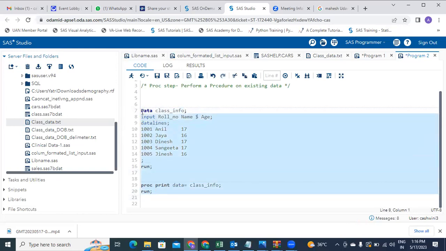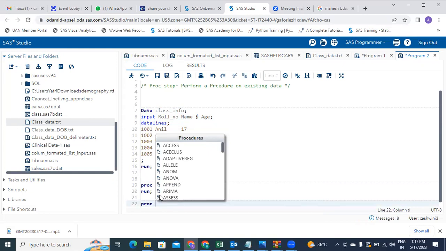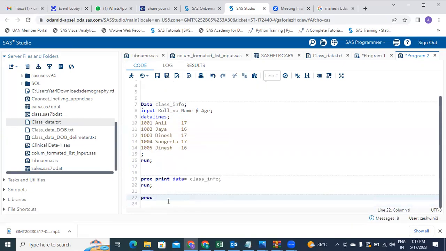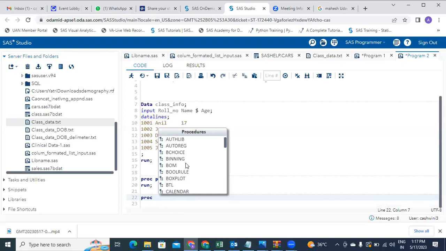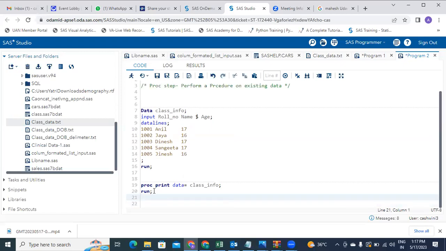These are the 2 steps predominantly in SAS programming, which you will be learning and using as a SAS programmer. It's a very simple and interesting programming language, which is 4th generation, because as you saw when I was typing, it was giving me the various procedures available in the system, which one can use to process data. They are predefined procedures already there in your environment, and that's why SAS is termed a 4th generation programming language.